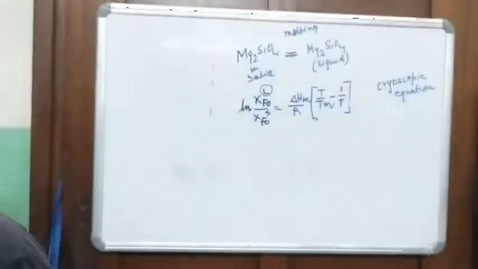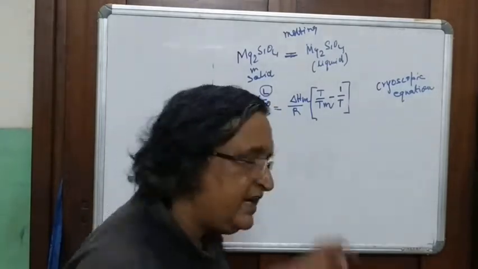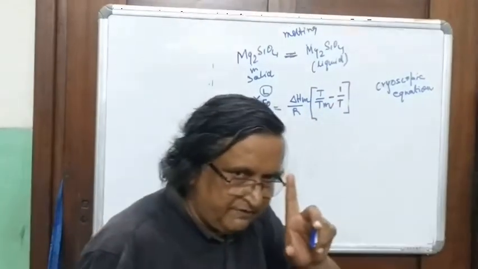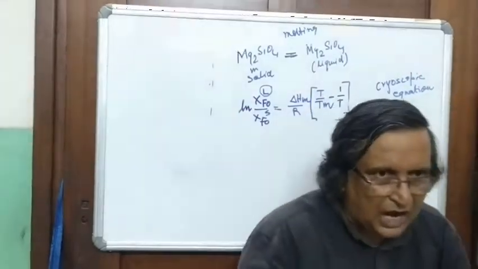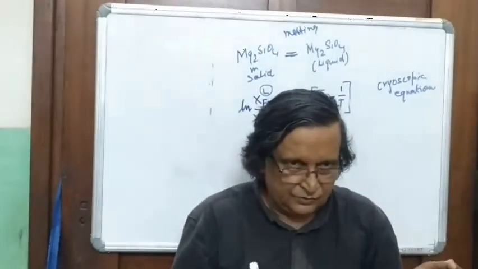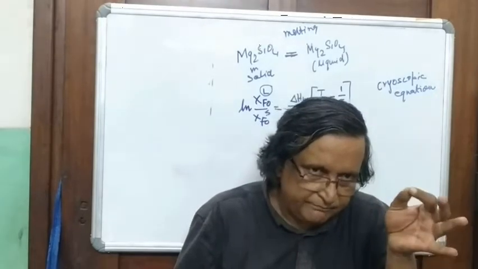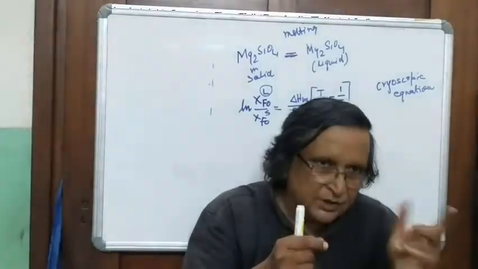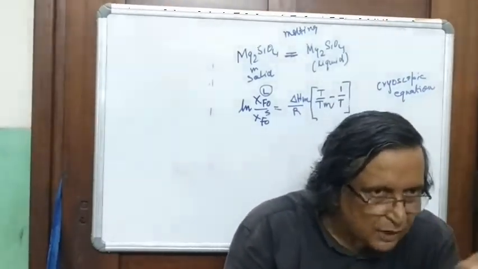So essentially we are talking of mole fraction of forsterite in the solid and mole fraction of forsterite in the liquid. And Tm and T. Be very clear as to what they mean. If I take pure iron and melt it, the temperature is Tm. If I put nickel into that iron and melt it, the melting temperature would vary, and that is T, without an M.